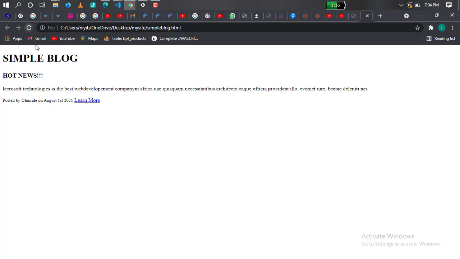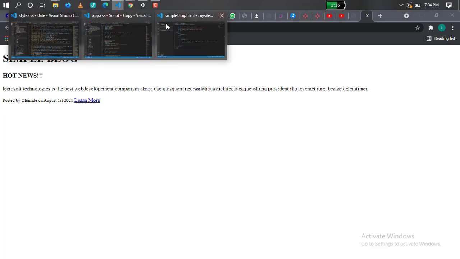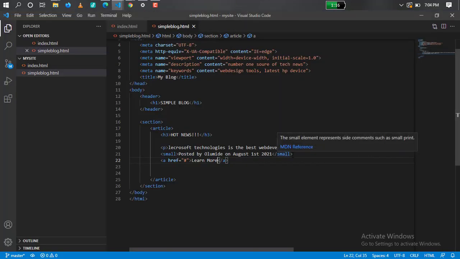All right, which is cool. Right now, guess what? Because the anchor tag and the small tag are both inline tags. I told you we have block and then we have inline tags. If it is block, they will show under each other. But this one now, because both of them are inline tags, that's why they are showing side by side. In order to bring the lemon button down, you can use a break tag.